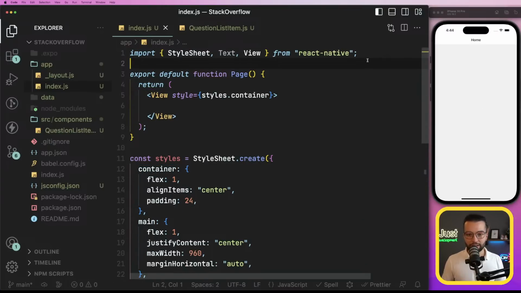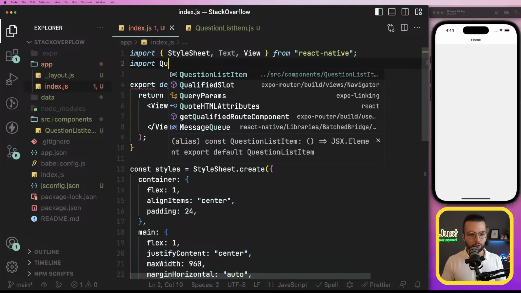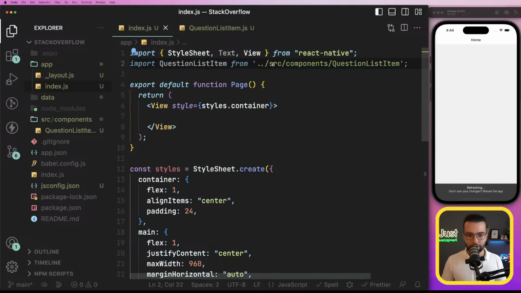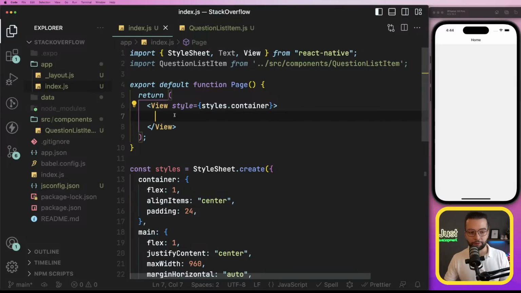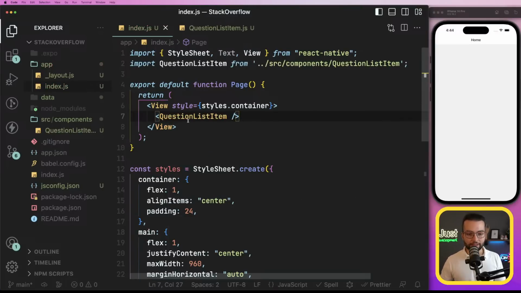Inside this container, let's import our question list item from one directory above, source components question list item. To render it, we do it as we would render a default React Native component like a view. So angle bracket, question list item, and then we can self-close it right here. And what we see on the screen is the hello there.